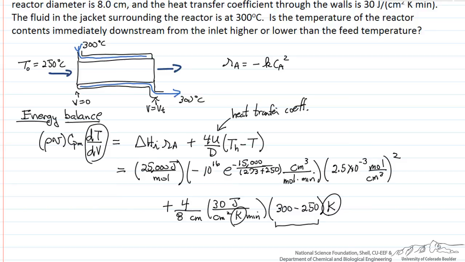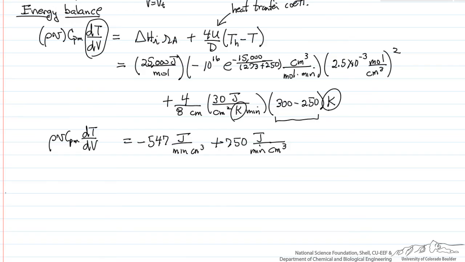So now all I have to do is multiply out these terms to determine whether this derivative is positive or negative. So we can see the second term has greater amplitude. So this is positive, which tells us the derivative with respect to volume is greater than zero. And so as we enter the reactor, the temperature increases. Namely we are providing enough heat transfer to overcome the heat of reaction and the temperature increases, which of course will increase then the rate of reaction.